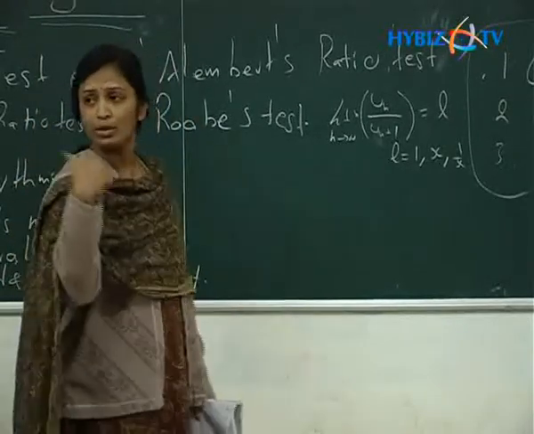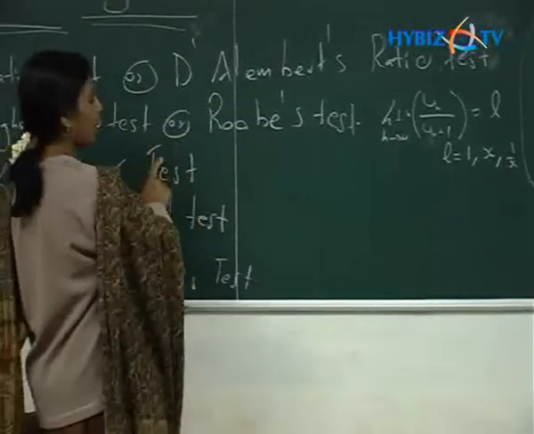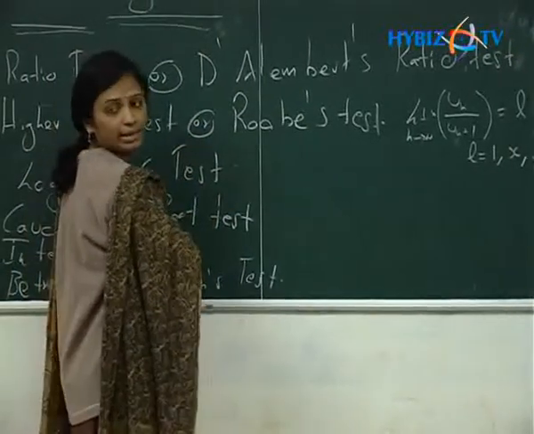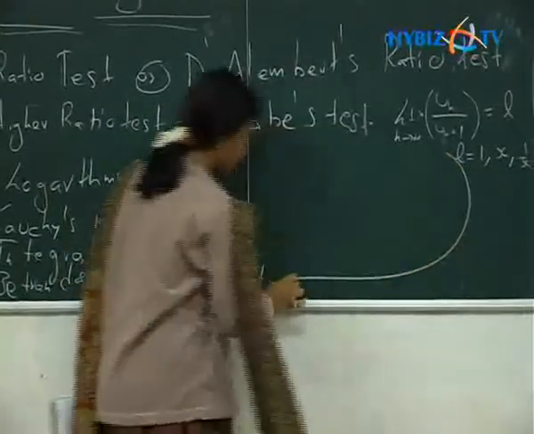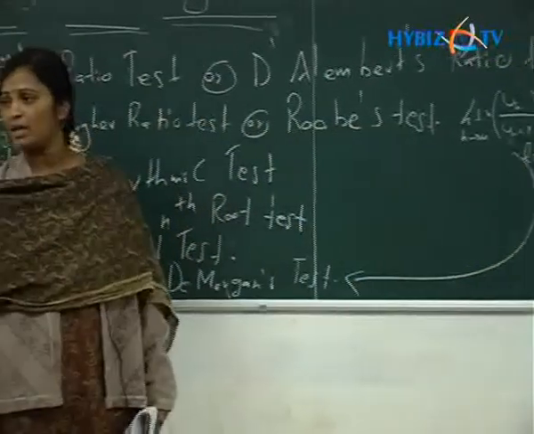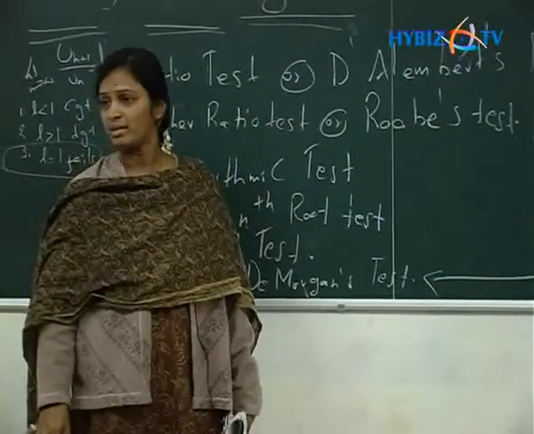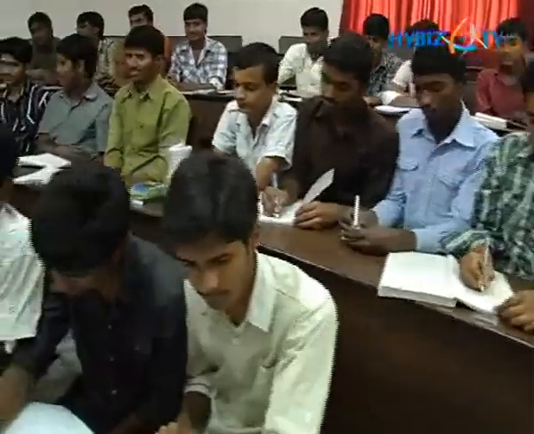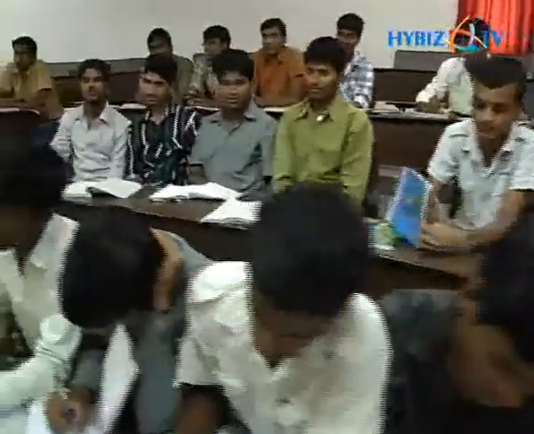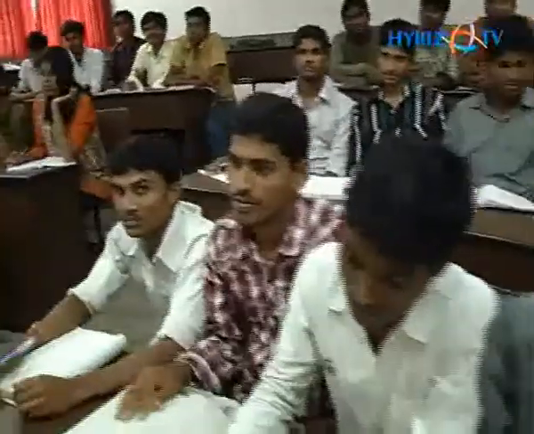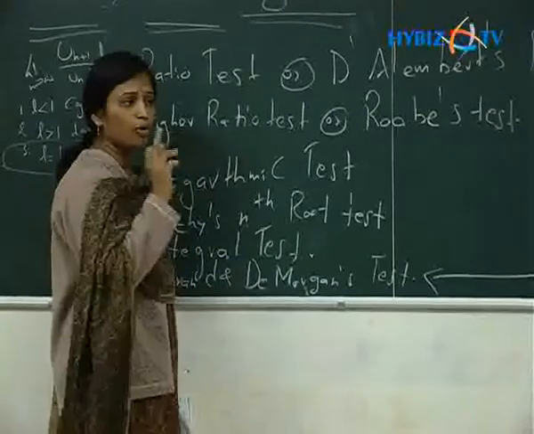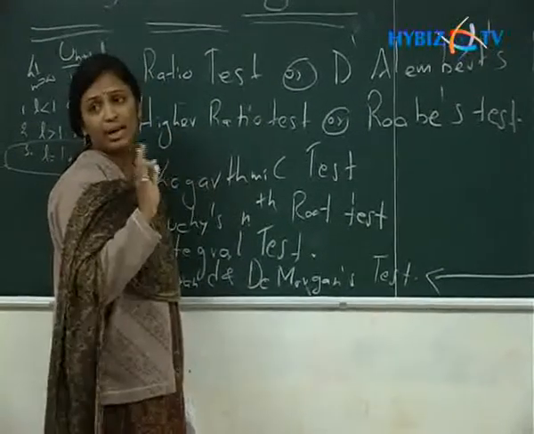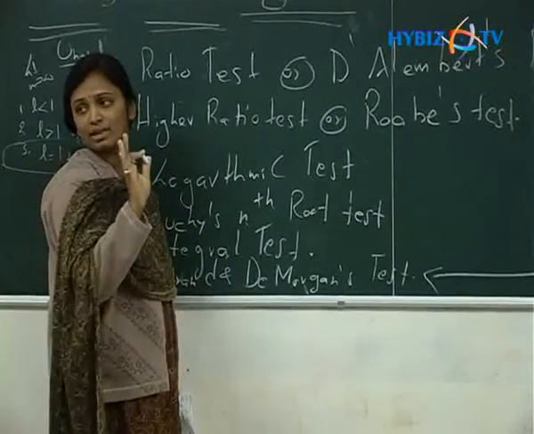Now you need not go for the logarithmic, Cauchy's or integral test. Directly you have to jump to the last test, De Morgan's and Bertrand test. Why? Because based on this test you do not have the result that the test fails; that word will not be there. Only the solution is convergent or divergent. That is our only result.